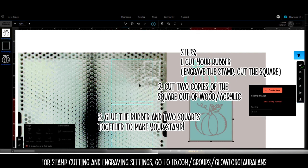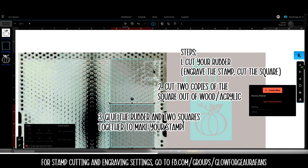So you just need your piece of rubber, a piece of wood or acrylic or whatever scrap that you've got. This is great for scraps. And glue them all together. And then, of course, you're going to need some sort of ink pad. I'll share with you the one that I'm using in this project, but any old ink pad will work as well. So let's head over to the Glowforge machine and let me show you how this works.